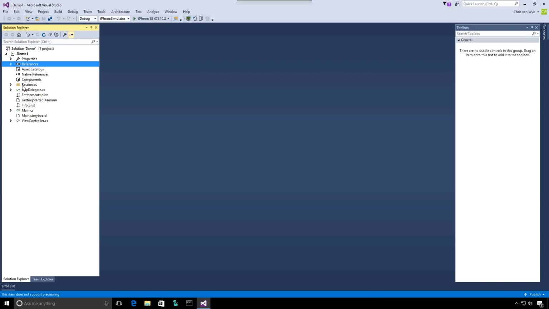The next set of items I want to point out is asset catalogs, as well as resources. These two options allow me to add additional assets needed at runtime, such as images or icons for my application. I can also add in fonts and soundbites if need be. Now, files in this resources folder need to be set with a build action of bundle resource. This will just make sure that those files end up in your application.